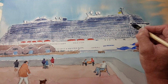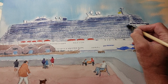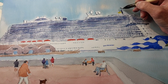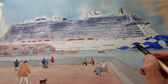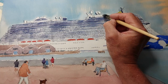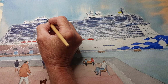And the bridge itself, because the sun is coming more or less across there, we do have a shadow that sort of sneaks under there and just slides through, just a little bit under there. So that does work quite well. Down the side of that, we're putting a little bit more onto that. You may have some little touches there, and here and there. I mustn't put them in just for the sake of it. Go in a bit darker with that area there, and that area there.